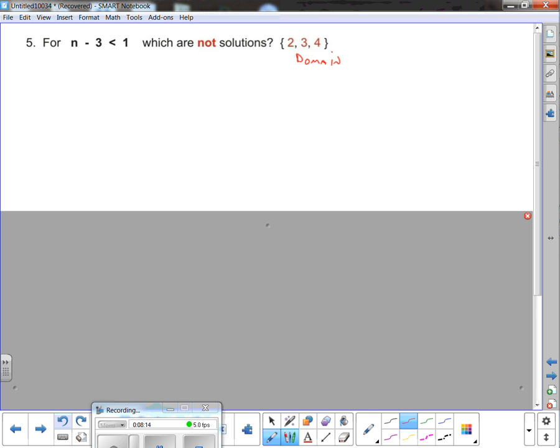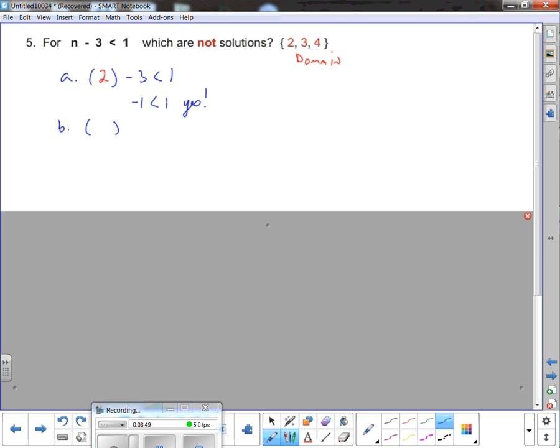So really what we have is three problems in one, and we're going to check to see if indeed each one of these is a solution. How do we do that? We take the original inequality where the variable is, we sub in our value of the domain, and we're going to see if we end up with a true inequality or not. So this one, 2 minus 3 is -1. Is -1 less than 1? It is. That's true, so this is a yes.